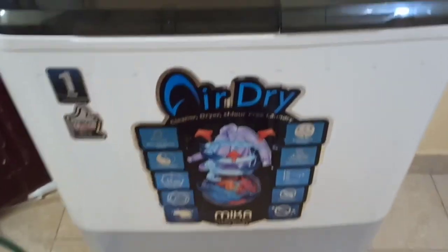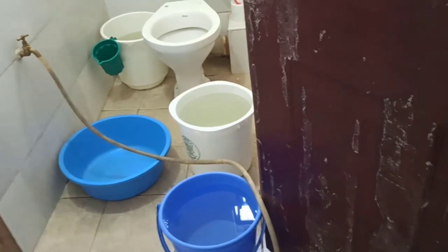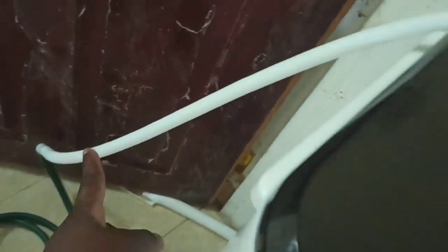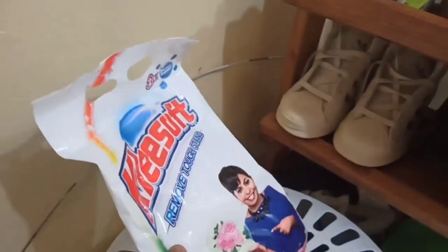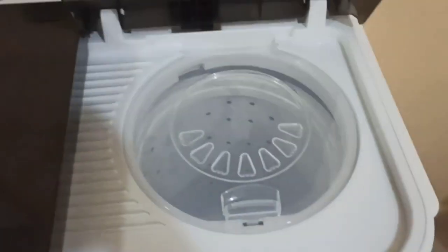So this is how it looks. There's this pipe over here that I've connected — I've extended the pipe because it is shorter. This is the pipe, the exhaust pipe, that comes with it. I am a Clean Soft mama, so we are going to use Clean Soft. Inside here this is how it looks — that's the motor. It's a 9 kg machine and it has an air dry side.